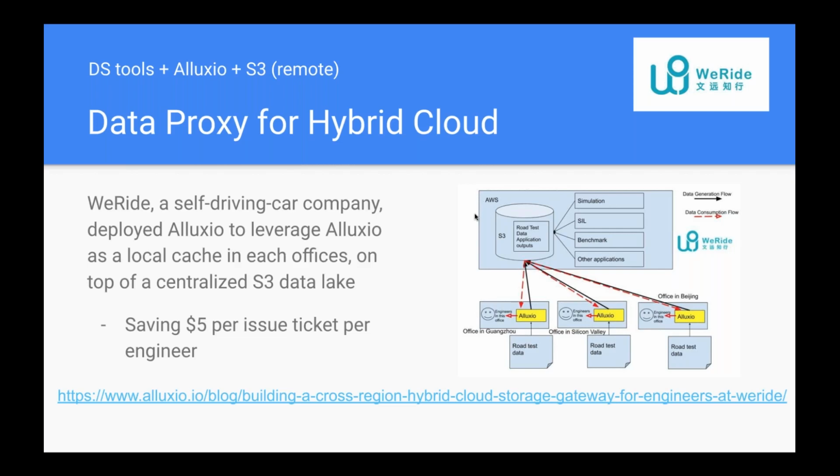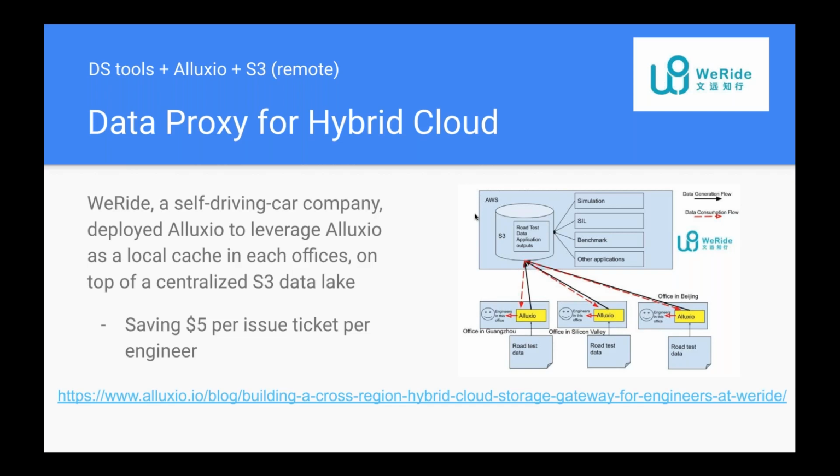It is very common to have multiple offices operating on the same set of data. You want to have a centralized source of truth. The problem is that it is, first, slow, and second, expensive to operate. If you are operating an office in a remote region, reading from S3 can be slow.